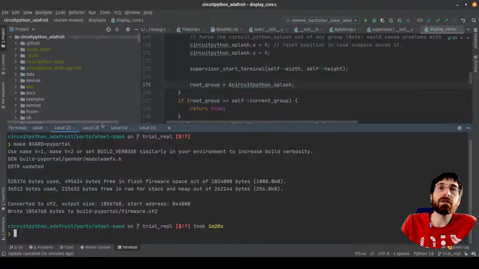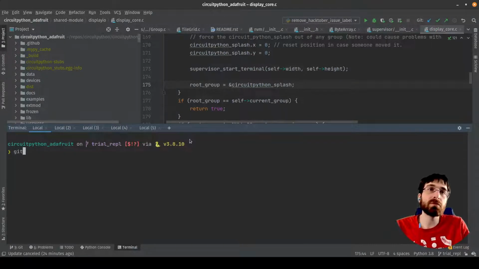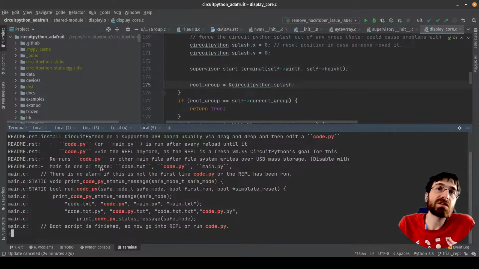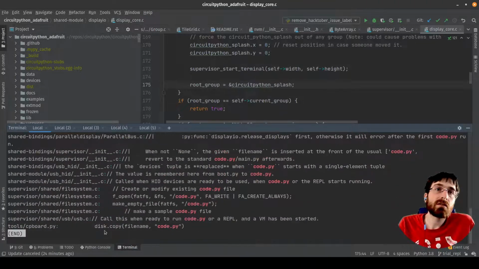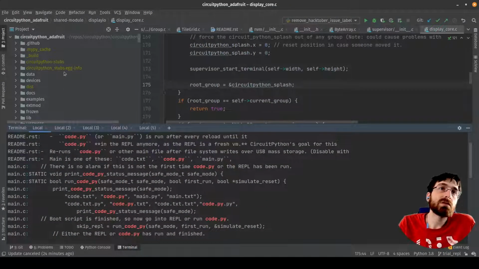Maybe grep the CircuitPython repo for the string CodePy. Main C. Where's that file?